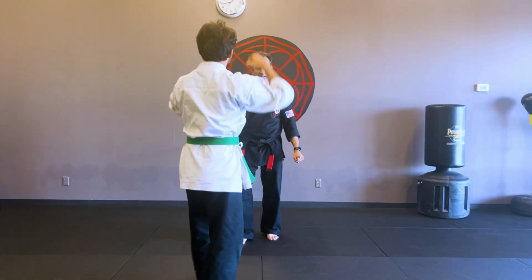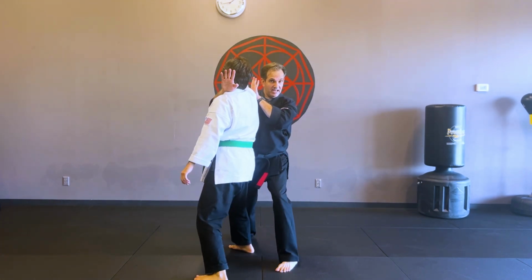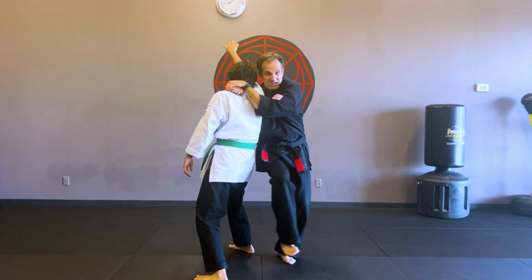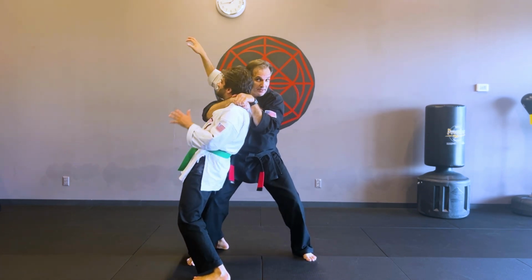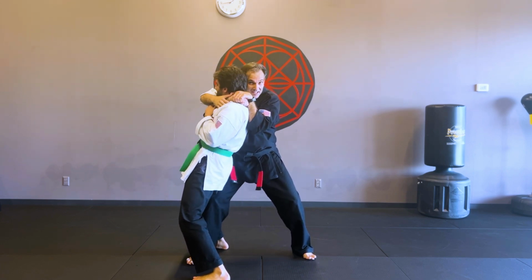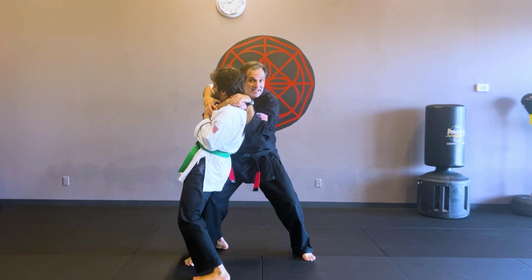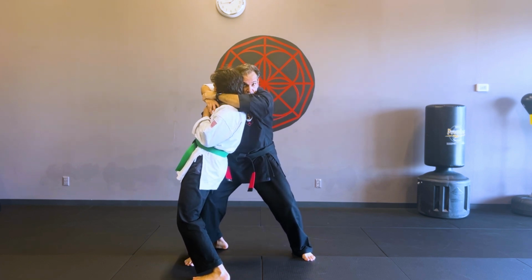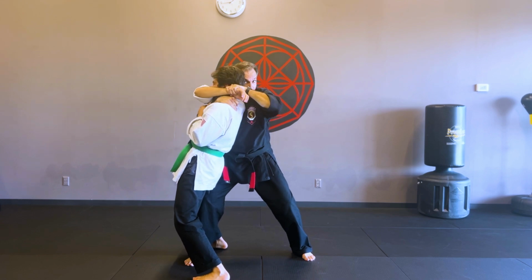So as Sebastian comes in, I'm here and I hit, I shove the bump, a step drag, I'm controlling this, I'm stepping here, I'm going here, he's fighting for the grip. His hands, both hands are fighting me. He's trying to get away. Chaos is happening right here. Chaos. If that happens, I can reach his wrist and I can actually pull on it.